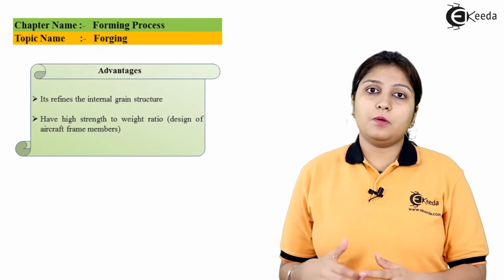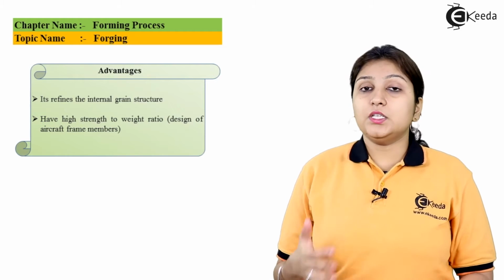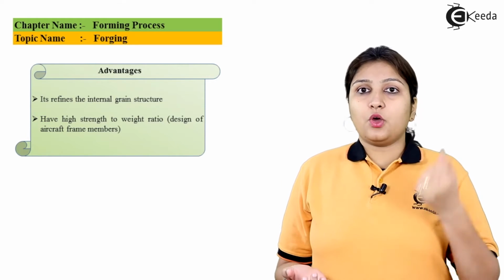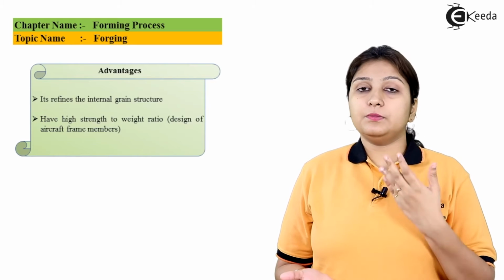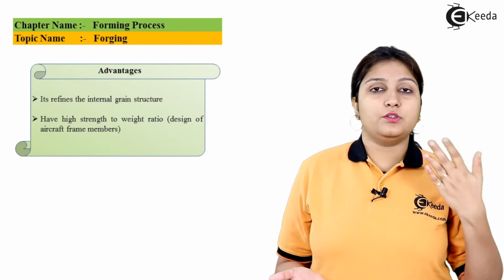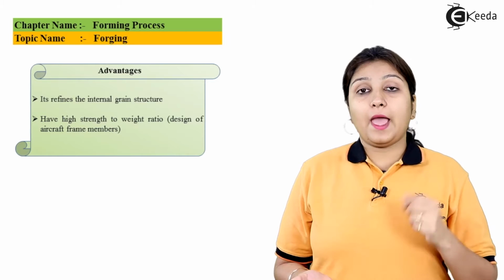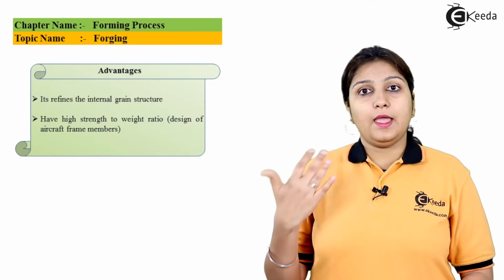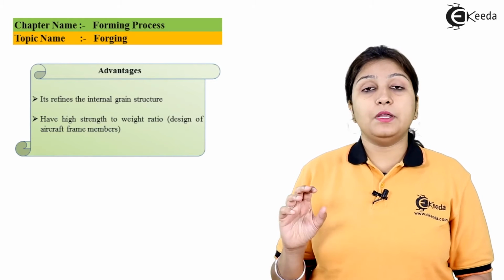Basically, if I talk about the advantage of forging, you take your anvil and your hammer, and a preheated object is placed between the anvil and the hammer. Forging takes place by hammering that object continuously, and your final shaping can be done.